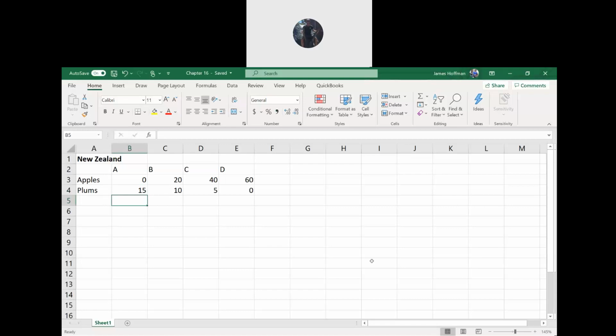Then we also have, I'm going to do another table for Spain. Okay, and they have alternatives R, S, T, and U. All right, I'm just going to type in their initial production options.